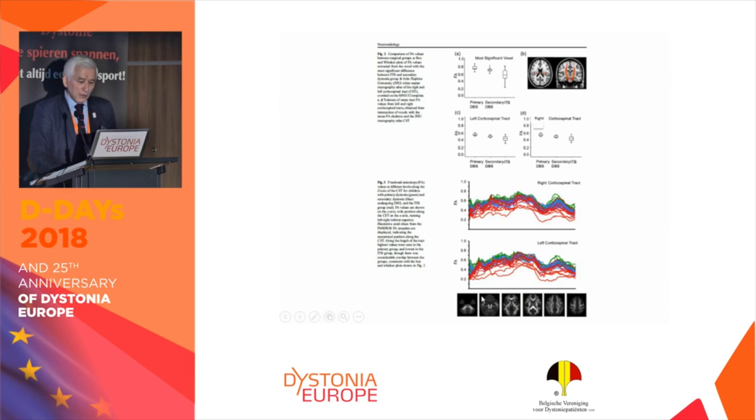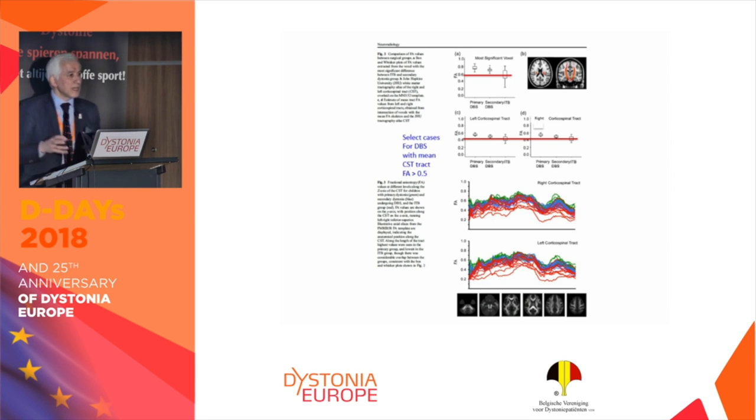And here you have, on the bottom here, the white matter, and this is how the fractional anisotropy of the white matter is changing at the different levels in the corticospinal tract. And what we found was that the children we had allocated for intrathecal baclofen had poorer white matter structure, and the children who had DBS had better white matter structure. So we could say that as a selection process, we could divide up the group of potential candidates and say, look, I think we must offer the DBS to those children who have the greatest connectivity, because neuromodulation is a network management process. And for those who have poorer connectivity, we should say it's very unlikely that DBS will help.